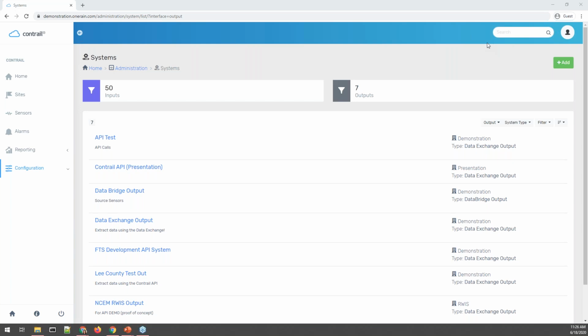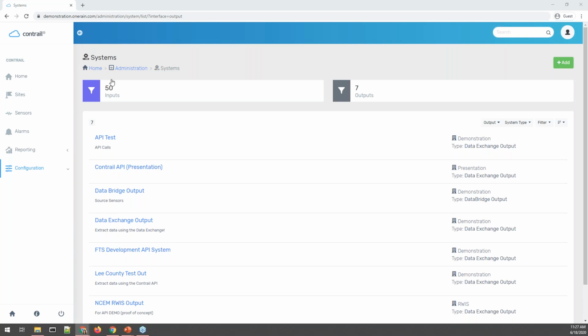MADIS is a data assimilation platform that the National Weather Service uses. I don't know what the acronym exactly stands for, but this is actually our preferred option right now for getting data out to the Weather Service, because all of the local weather forecast offices have access to the MADIS database. So we found that we have a system pretty well set up for how we send data over there. Let's go through configuring a new system from scratch, and then we'll also look at what we would do if we wanted to add new sites to an existing system to the Weather Service.